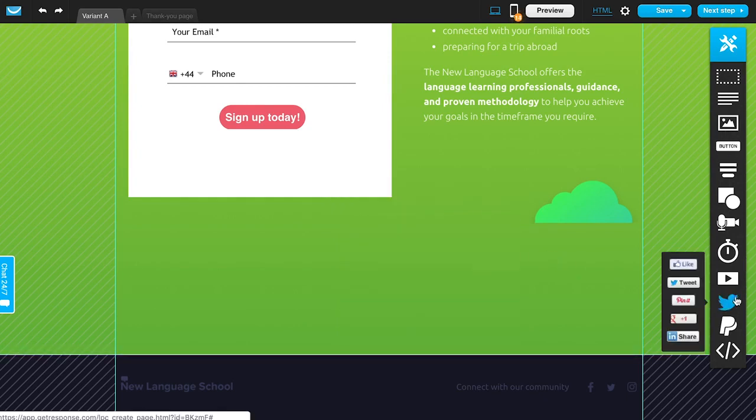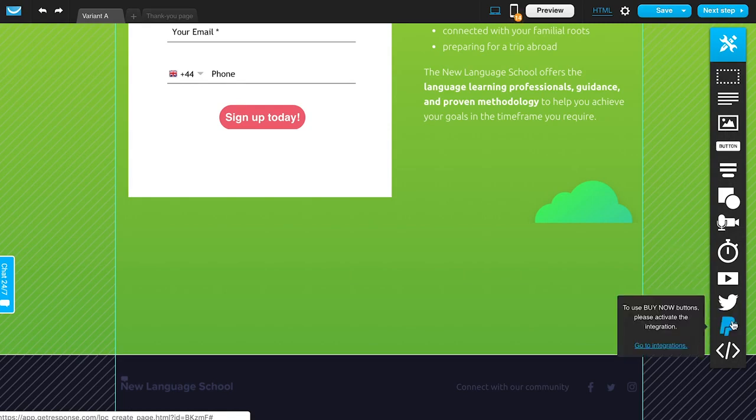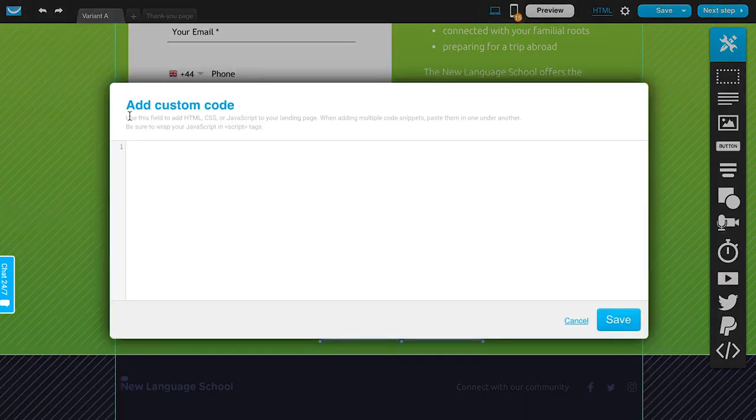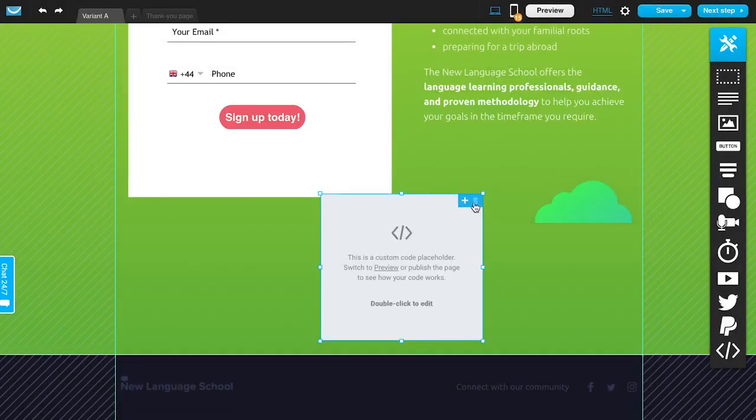And finally, there is as well our social media integrations, PayPal integration, and also some custom code. If you wanted to, as you can see, you can add HTML, CSS, or JavaScript to the page. For example, some different widgets or plugins that you'd like to feature on the page, like maybe a song from SoundCloud or something.